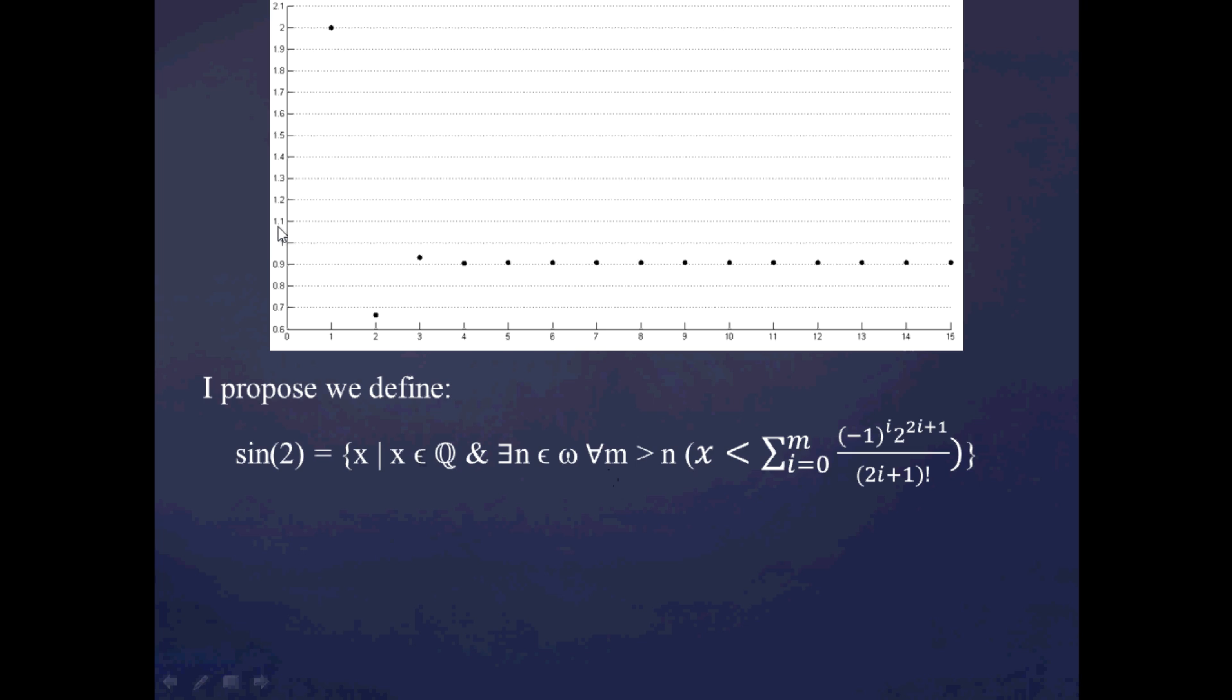Now, the reason we have to add that additional qualification is the following. Let's suppose we test 1.1. Should 1.1 be included in this set? Now, if we left out that qualification there, we would have to say yes, because I can name that n, which overtakes 1.1, because it would be up there in 2. So, we would be forced to say that 1.1 is in this set. But, if we add the additional qualification that all the m's past n have to produce a value which overtakes 1.1, we would say no, 1.1 does not have to be included, because all the stuff after n equals 1 are actually below 1.1.